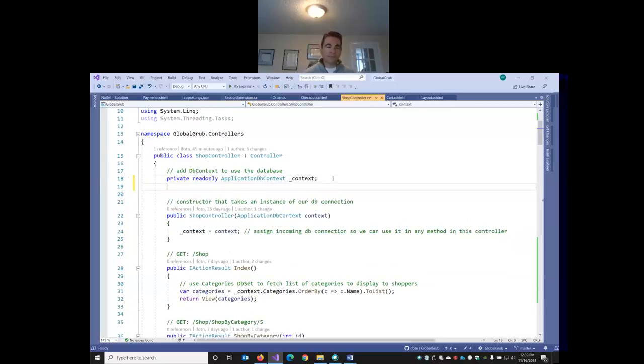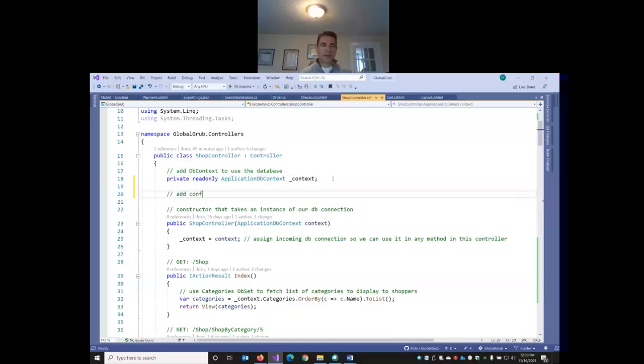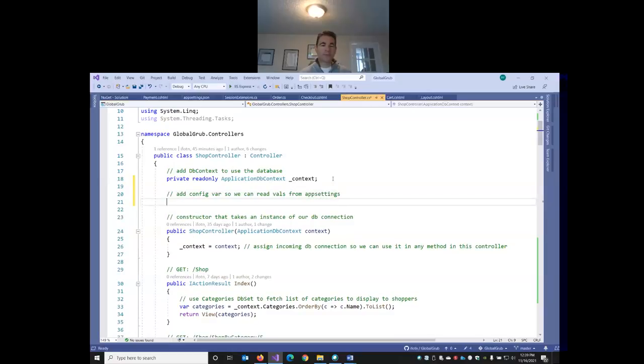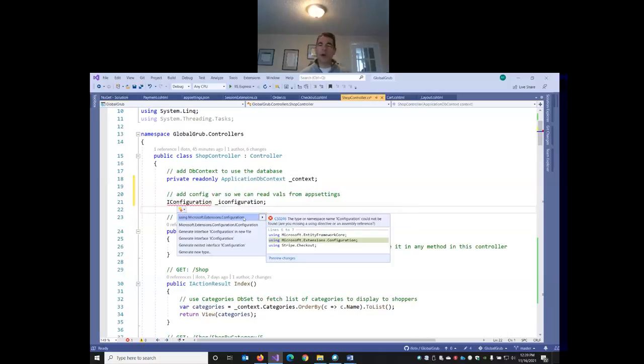So first of all, we'll add a config variable so we can read values from appsettings. We're going to use an IConfiguration object, an interface which will require a reference to Microsoft Extensions Configuration.